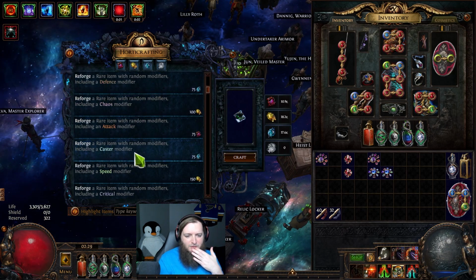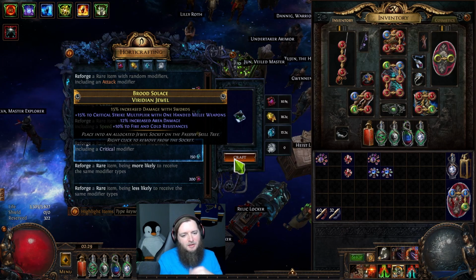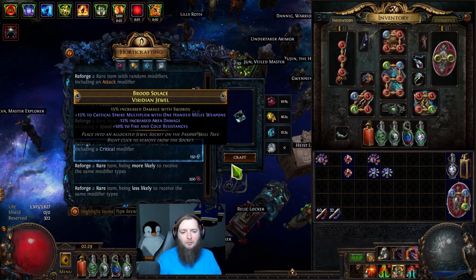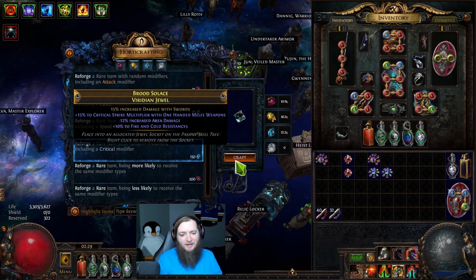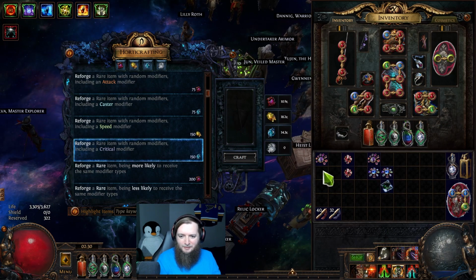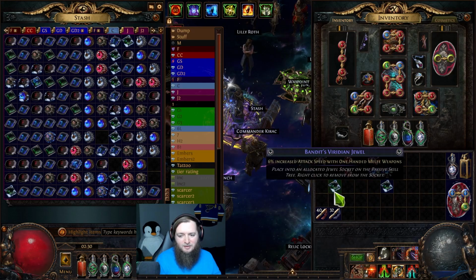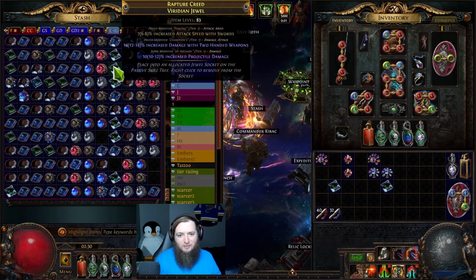Instead of life, let me try crit. I want damage, area damage, crit multi with one-handed. Fire cold res is bad though. Melee crit multi with lightning accuracy rating. Okay, hold on to that, but don't re-roll over that one. Attack speed with one-handed melee weapons, that one's a decent one to roll. Attack speed with swords is even better.